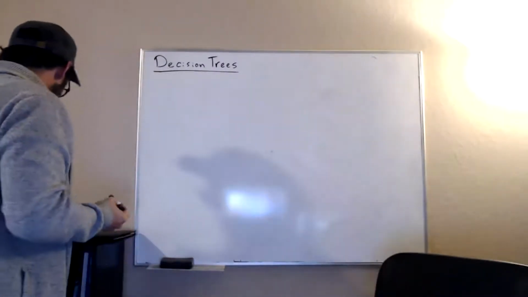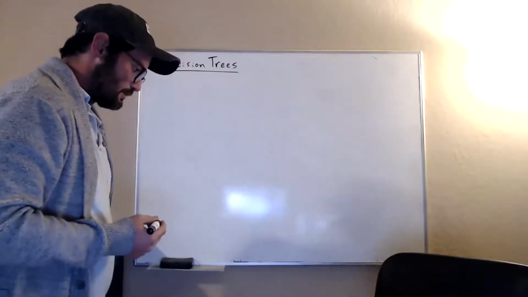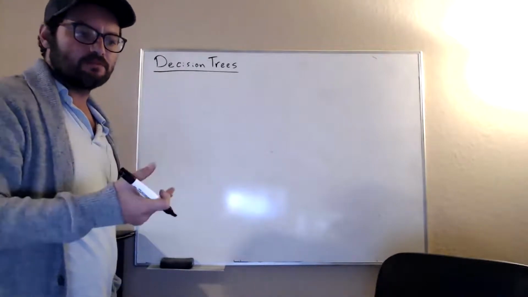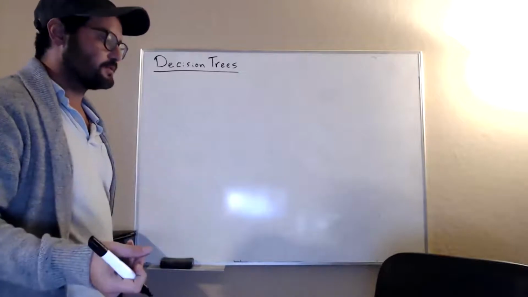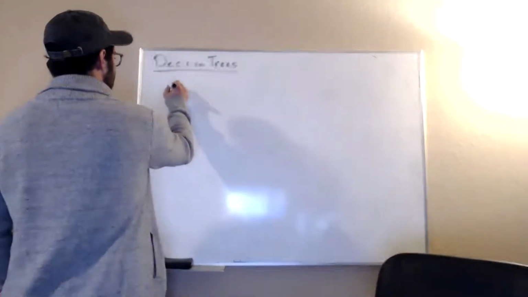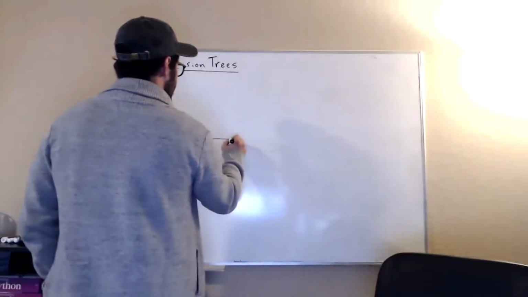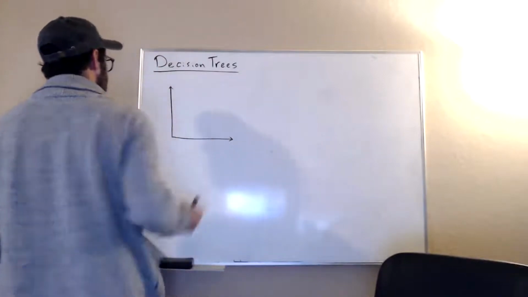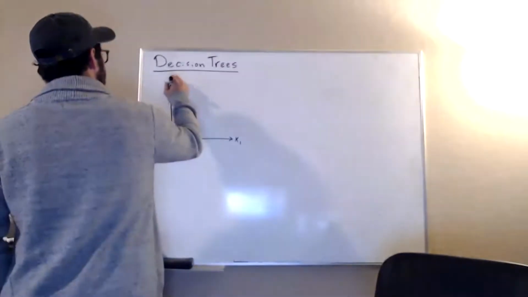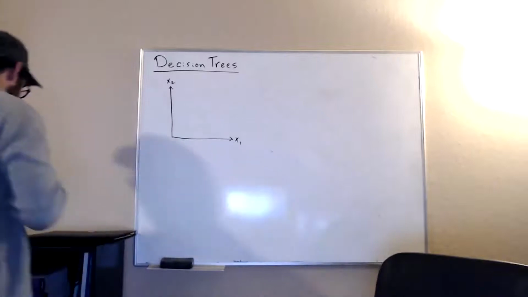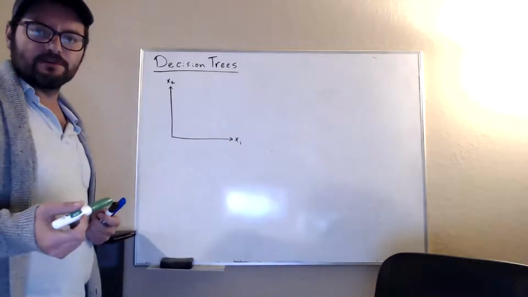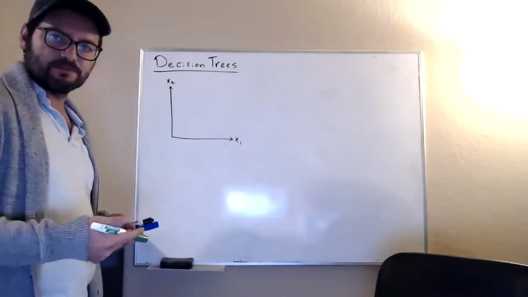So decision trees are recursive ways of building a tree-like structure to decide whether given features will result in a given label. And I think the best way to illustrate that is maybe with an example. So suppose we have two features, x1 and x2, right? And then suppose we have something like the iris data set where there are three different labels in that data set.